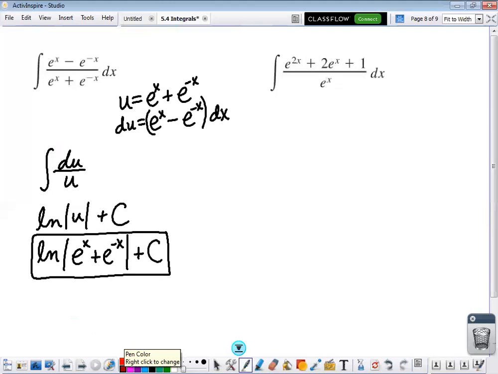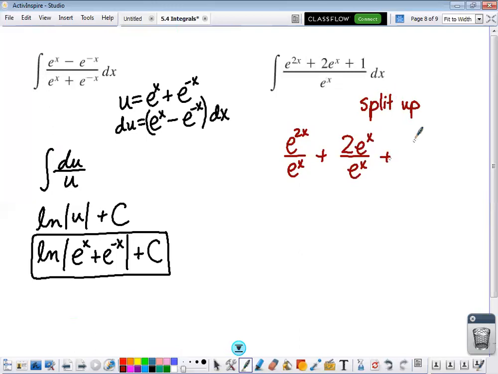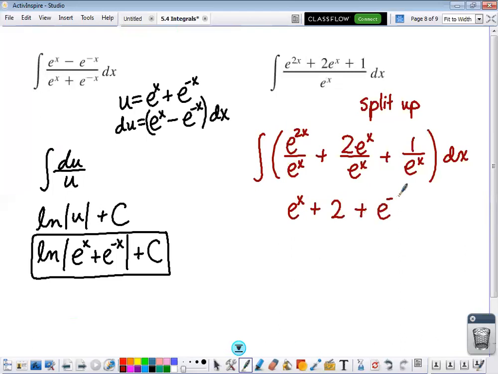And then the last one, since this is being divided by a monomial, you can split it up into basically separate problems. What I mean by that is you're dividing everything by e to the x. Everything in your numerator gets divided by your denominator. And you can see once you do that, it's going to be pretty easy. Subtract your exponents, so that's e to the x. And then here it's just 2 because your e to the x's cancel. And then you can bring that e to the x up and call it e to the negative x.